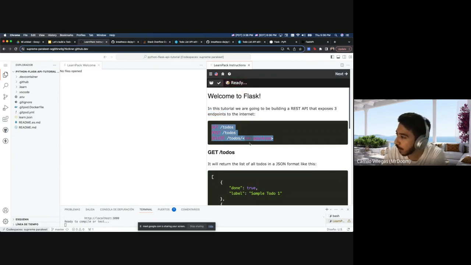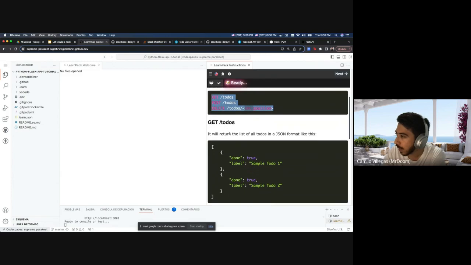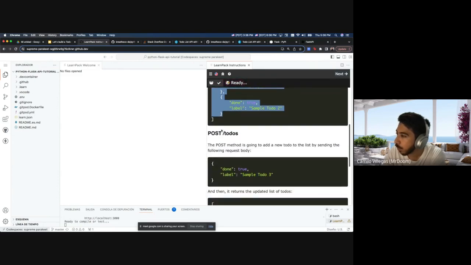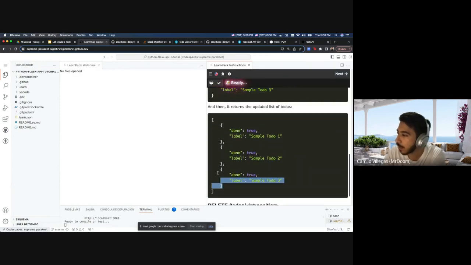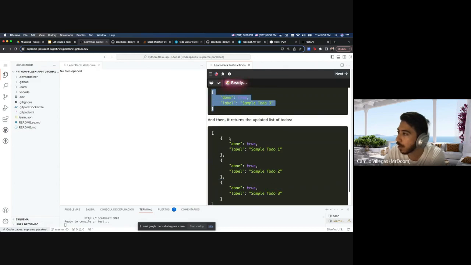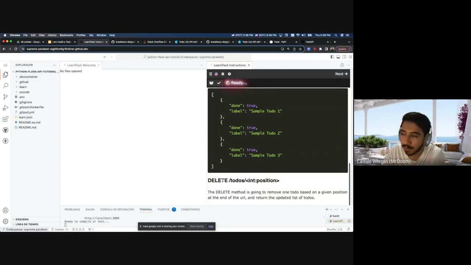So we're going to build this: GET todos, which will return an array of dictionaries, of objects like this, in JSON format. POST todos, which will have a request, a payload that will be sent to the API, and then get added, as we can see here. We had 2 items, now we've got 3, because we just added 1. And then lastly, the DELETE. And you guessed it, it deletes. The DELETE endpoint works if we want to remove a specific one.